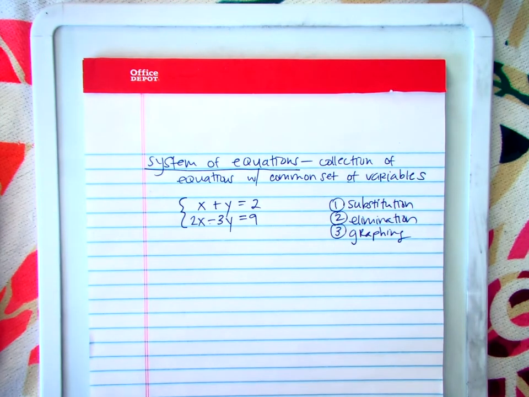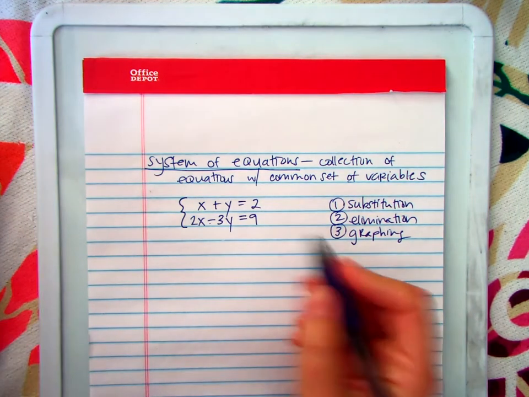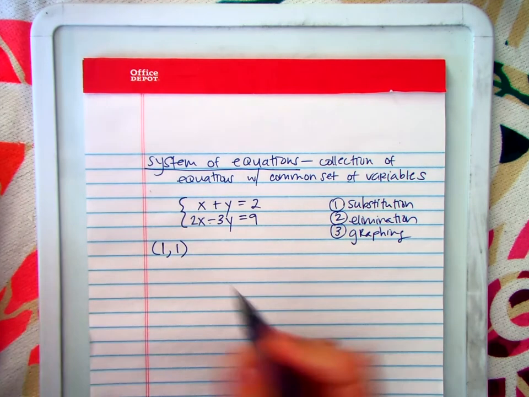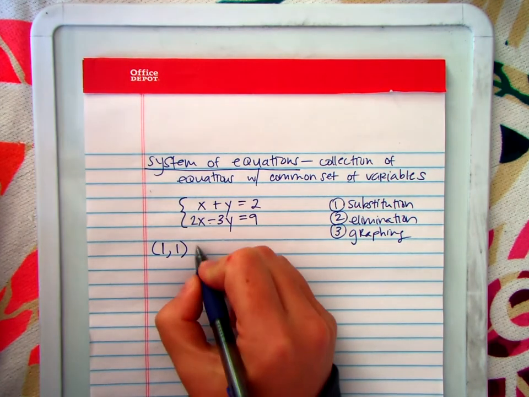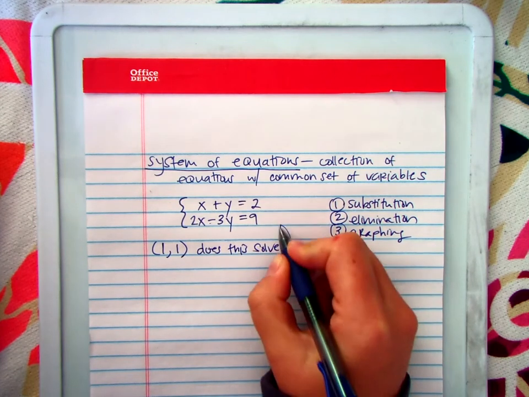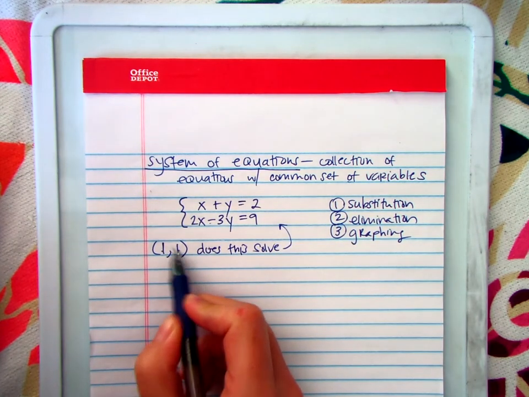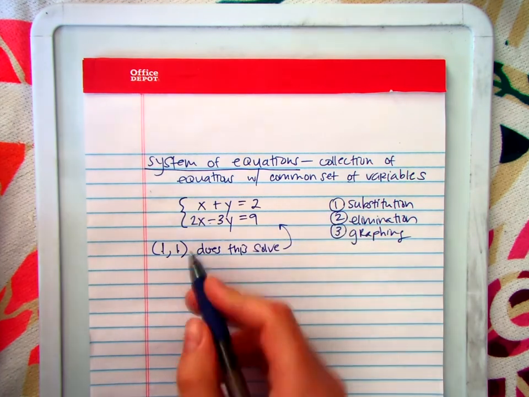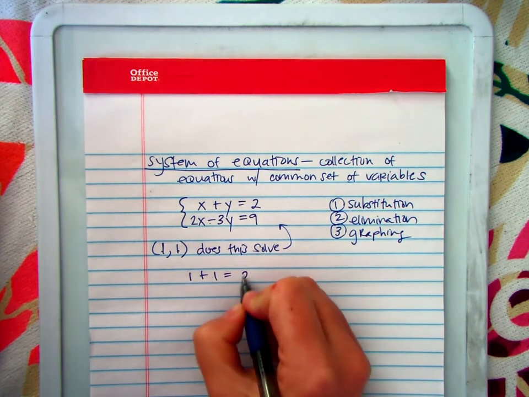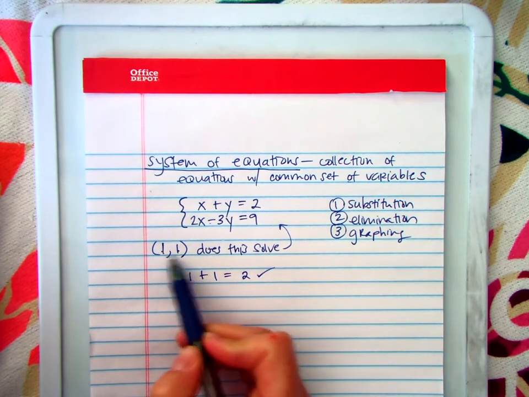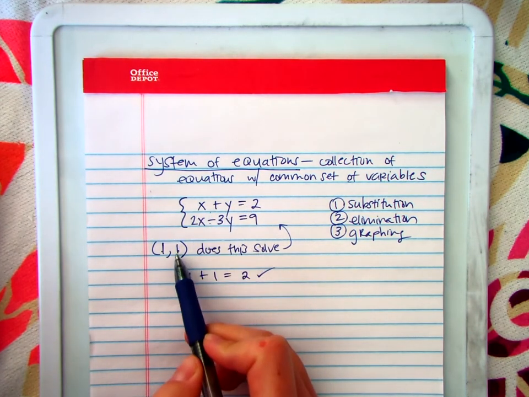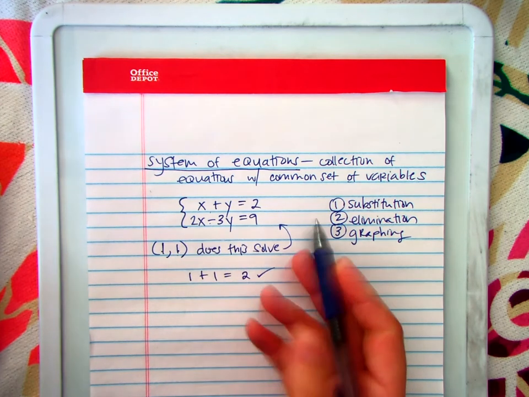So we're going to touch on all three of those, but before we do that, I just want to talk about what if I gave you a coordinate, and that coordinate, the first one will be (1, 1). And I want to know, is this a solution? Does this solve this system? So where x is 1 and y is 1. So we can go ahead and just do a little plugging and chugging. So if I substituted it here, I have 1 plus 1, and yes, that does equal 2. So this solution does solve the first equation in the system.